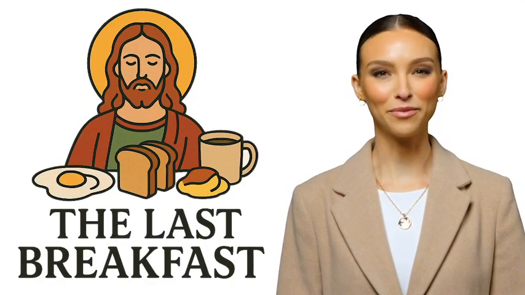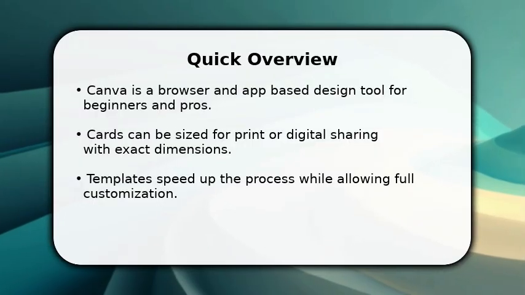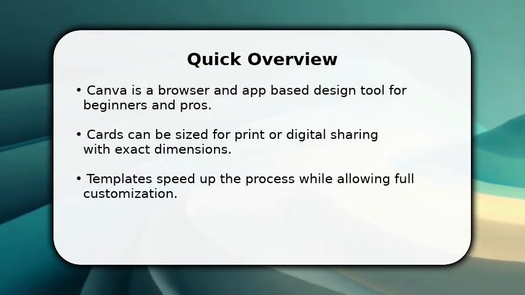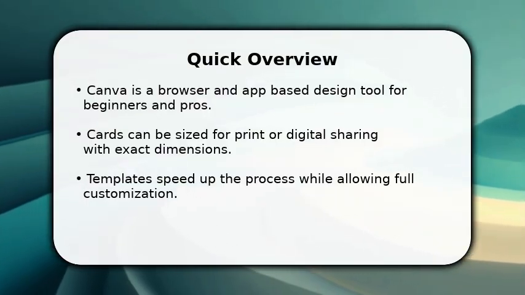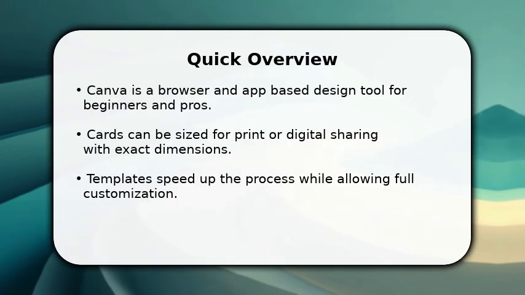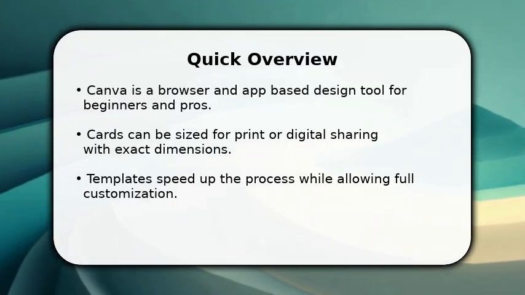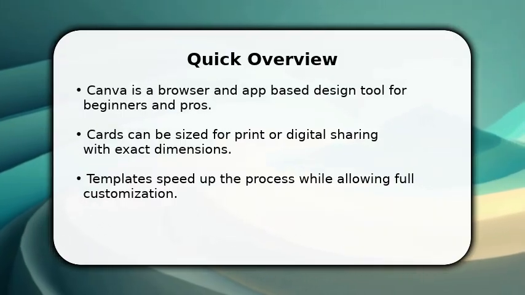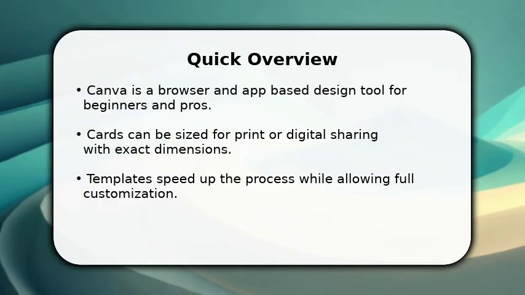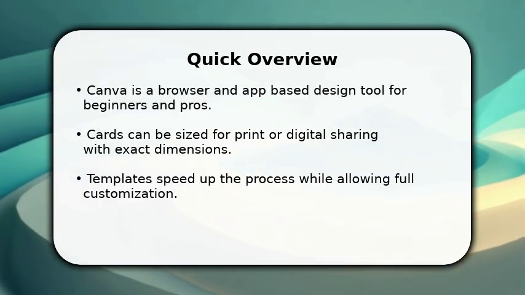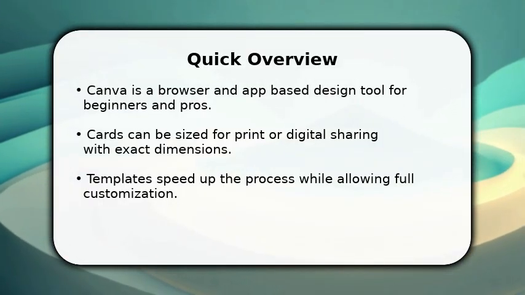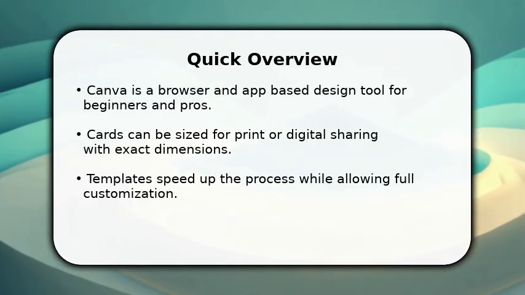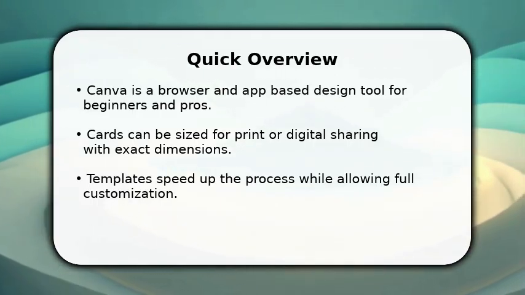Please enjoy the video. In this video, I will show how to make a card with Canva updated. Open Canva and sign in or create a free account, then click Create a Design and select Custom Dimensions or a card template. Choose Orientation, add a background color or image, and pick fonts that match your message. Adjust spacing and alignment, then export as PNG or PDF for print or sharing.